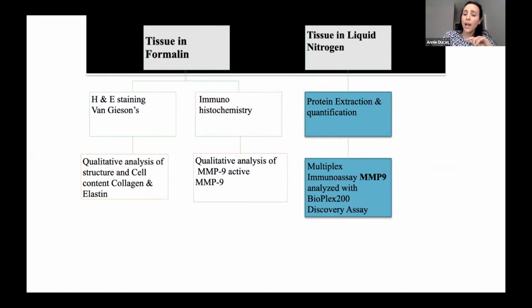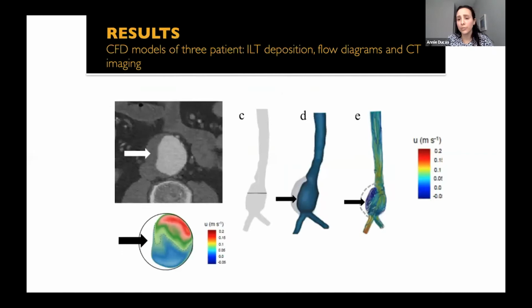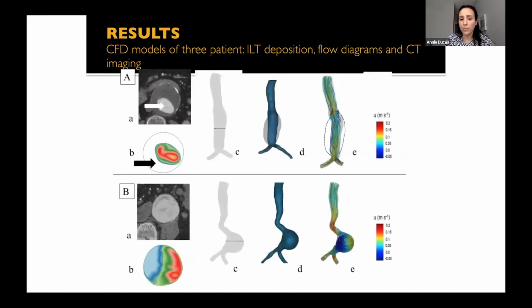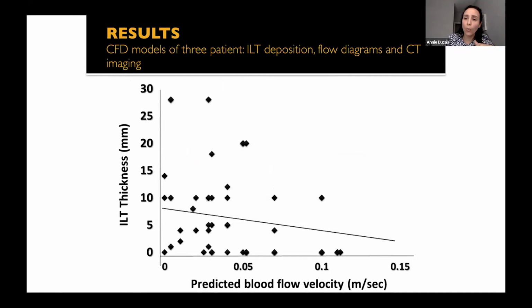When we looked at the computational fluid studies, we found that there were 3 types of aneurysms. Those with eccentric thrombus, which was the majority of them and is shown on the screen, where thrombus predominated in one portion of the aorta, those with circumferential thrombus, where there was one flow channel, and those devoid of thrombus at all. Now, when we looked at the flow through these aortas, we found that there was increased thrombus deposition in areas of low wall shear stress and low velocity.